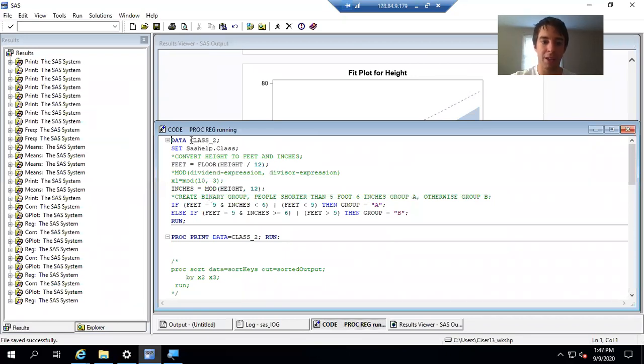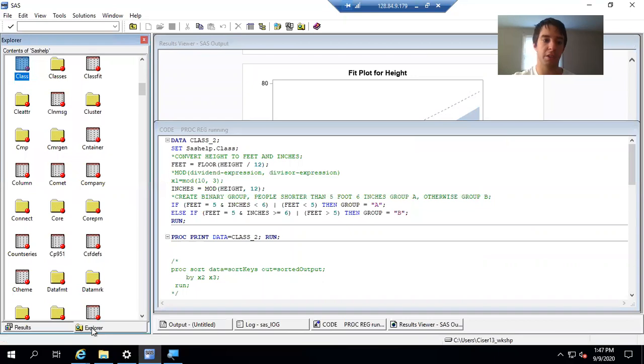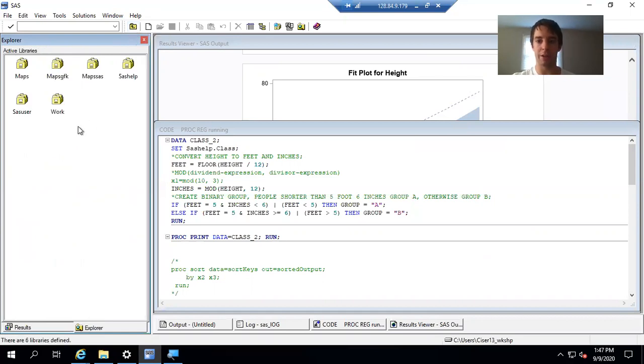What I did right here with this class_2 dataset, if I go to my Explorer tab, and right now by default I'm in the SAS help, so I go up to this toolbar and click on the up one folder level to get back to all my libraries.